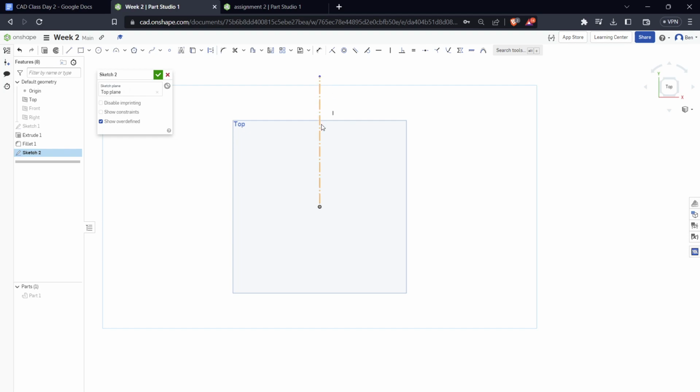And see how I just made that dashed? That's the hidden line feature, or the construction line feature. I can do that by clicking Q. Right now I'm just hitting Q on my keyboard and it turns it on and off. Or I can hit the construction line. This is nice if you want a line that won't actually extrude, but that you want to use as a reference point. So I'm going to make this 5 inches, and then I'm going to make a part something like this.